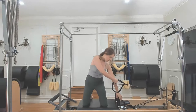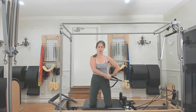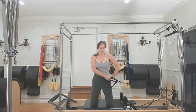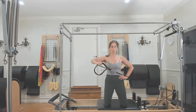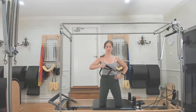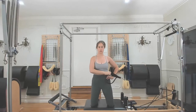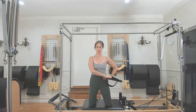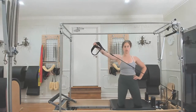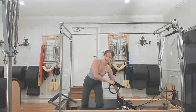Okay, draw a sword. This time I'm going to bring the strap on the other hand, and I'm going to square off the hips, slide the shoulder blades down, back and down, and the hips are towards you. I'm going to draw the arm up and extend it out for one. Two. Three. Four. Good.